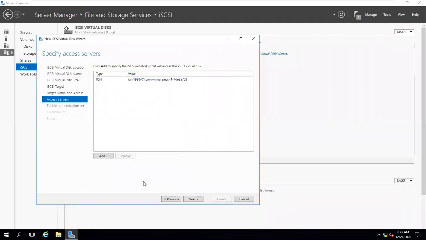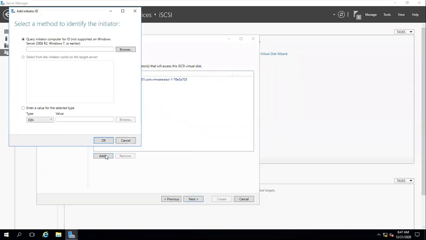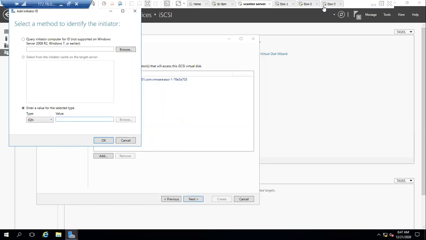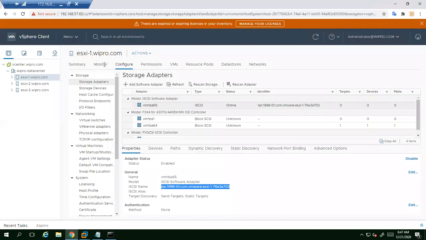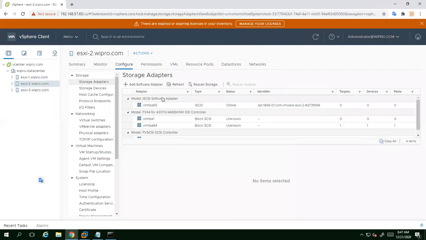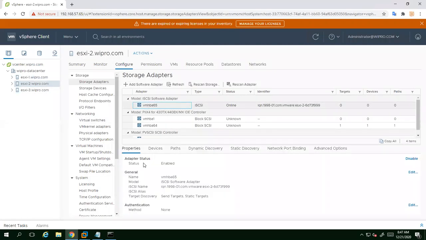That means the LUN which I'm creating is going to be accessed only by this ESXi. But I don't want only one ESXi, I want all the ESXi. So I can add the second ESXi adapter. Here also I have the IQN number.